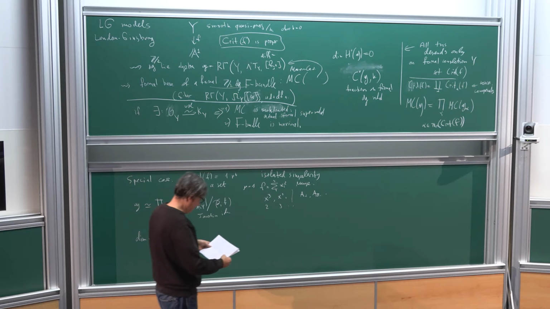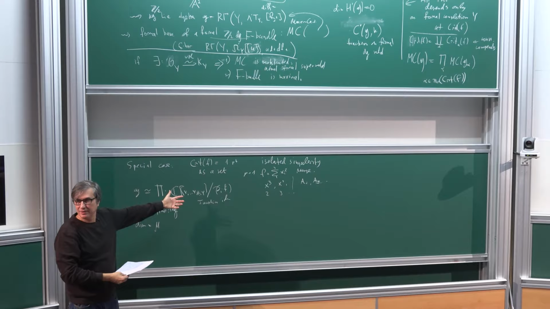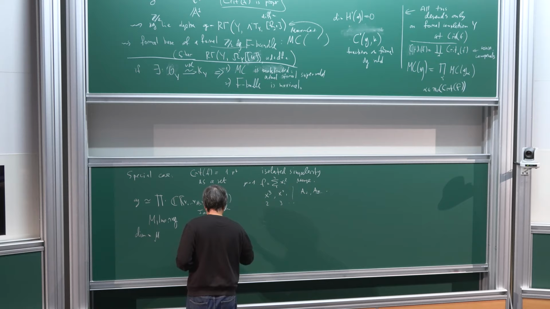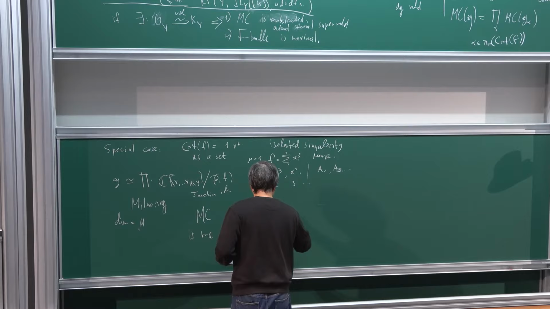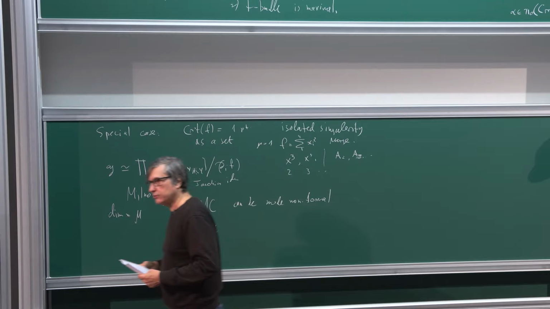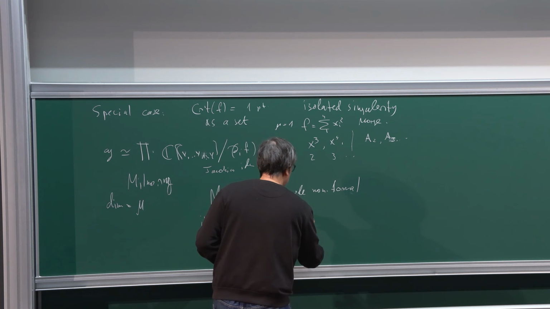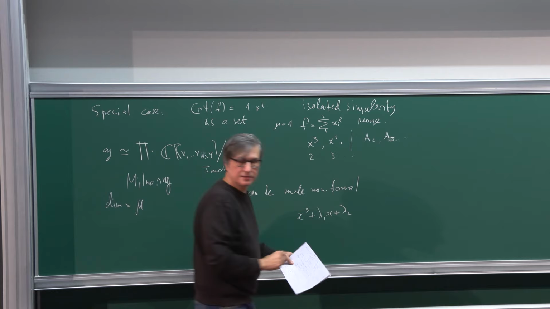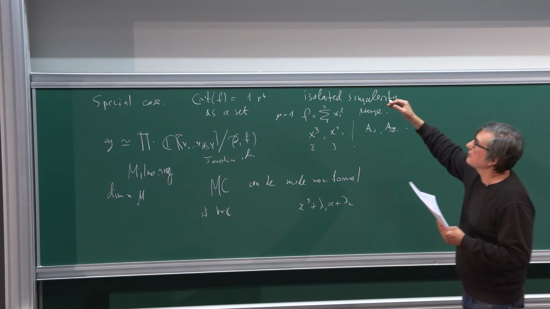And then the Maurer-Cartan space. The volume element automatically exists because in a formal neighborhood of a point you have some volume element, so it's not a problem. And the Maurer-Cartan space, if k is, let's say, the complex numbers, can be made non-formal. It can be made non-formal, but not algebraic, I have to say. It is called the universal unfolding of the singularity. For example, if you consider the function x cubed, for the universal unfolding you consider such a two-parameter family of functions.